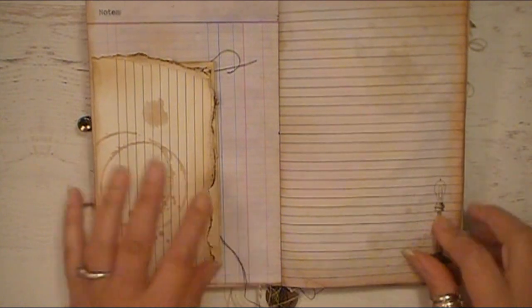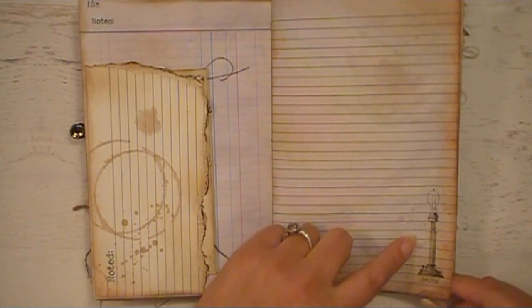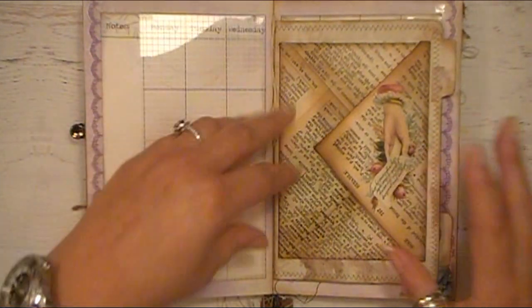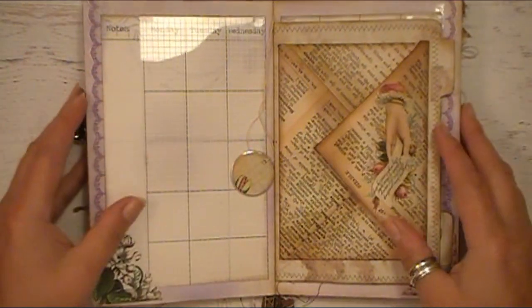Here again, this was printed on my paper I colored myself. I love that Edison bowl. That is just so cool. Okay, and you're going to see some of the pages repeated here because I printed off, like I said, more than one. This is on my paper, and I really like this middle section because this is the center of the insert now, the journal.